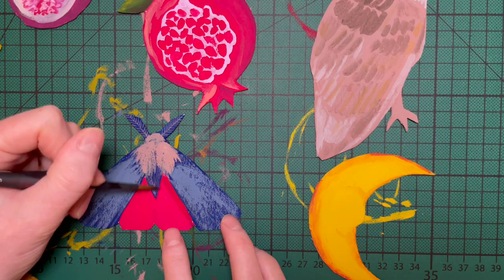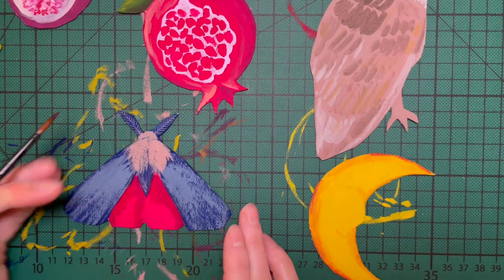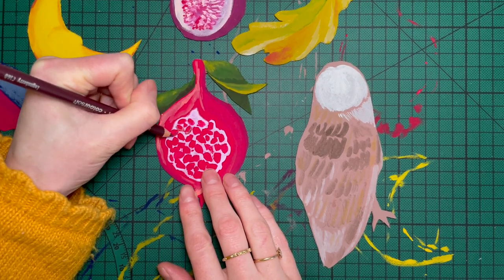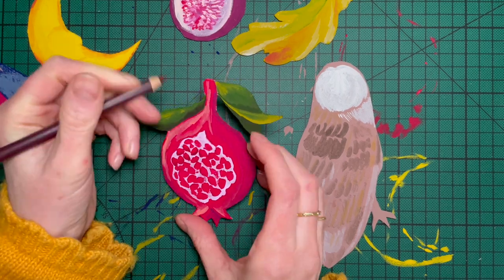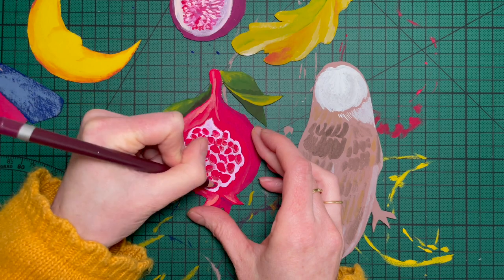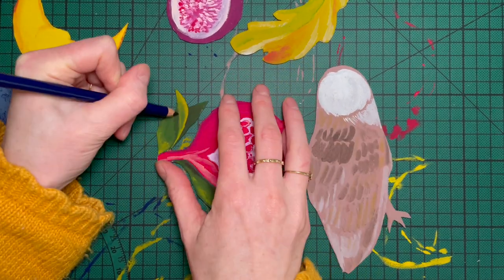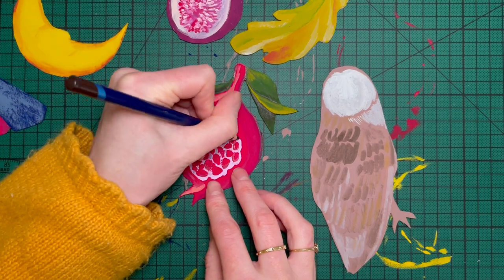Then I'm adding some very watered down paint again to make some depth. Letting it dry completely. It's time for details. I'm using a dark pencil to create shadows in the seeds and also adding some shadows behind them to make them pop out a bit more. I'm also adding an outline because that's just what I prefer to do, but of course you don't have to.